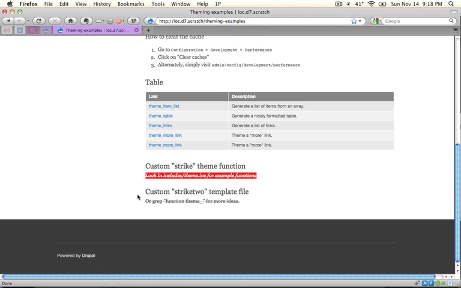The idea of pre-processing functions is that they allow modules or themes to tap into the variable set that's being passed to a theme function or a template file. And it can do this in order to sanitize data that's being passed to the function or file. It can add additional values or variables to it, or it can just alter the way that the variables function in some way.